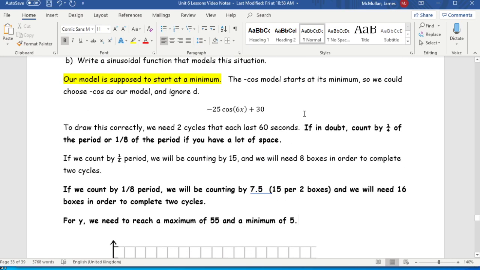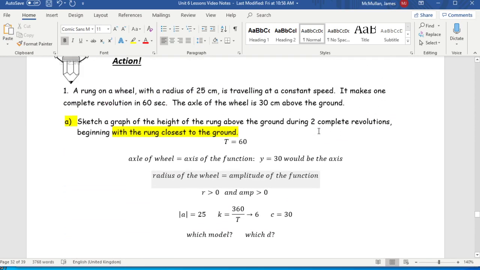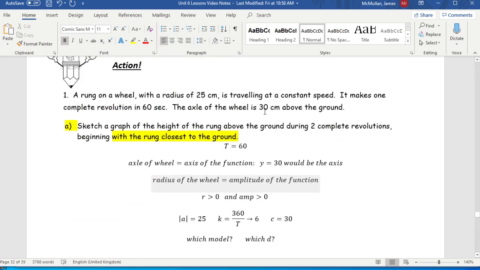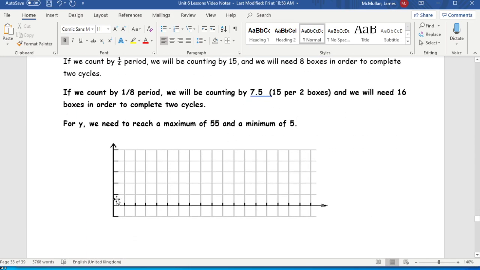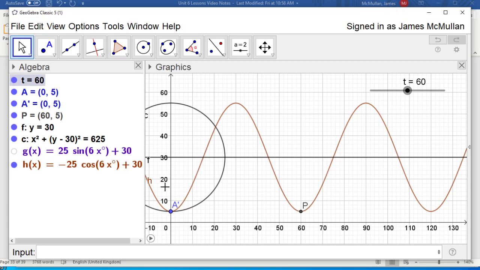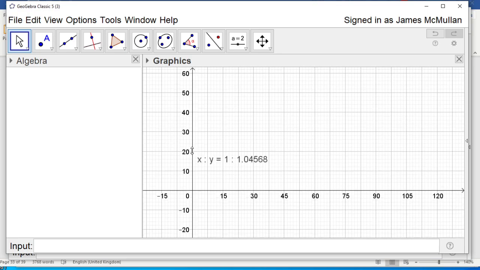Because, of course, if the wheel is 30 meters above the ground with a radius of 25, the highest it could get is 55. The lowest it could get is 5, which is right above the ground. To count to 55, you could make each of these 12, and then it would get to 60. But let's say we make each of them 10, and then 55 will just be a bit above the graph. So we'll make the y distance 10 like we have on mine. Let's go back over here, and we'll make the y distance 10.